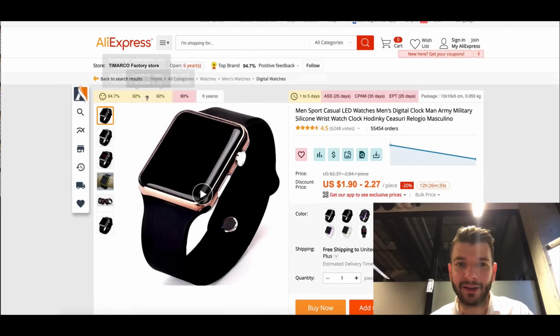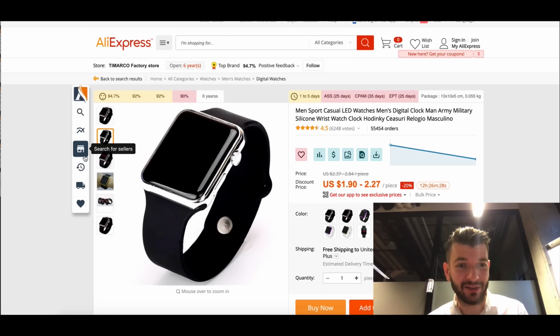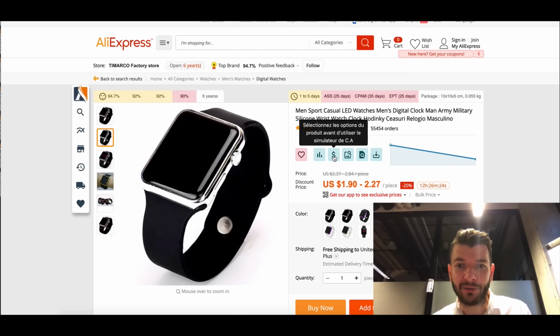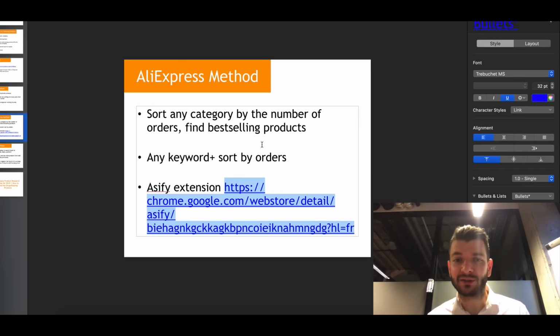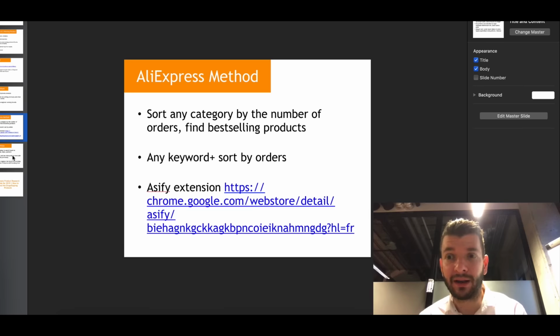You can get more into these metrics they have, and this is a free app, so you can definitely start using it. And you can see more metrics, like for example, look for this product in other sellers. Who does the best here, right? As you can see, the pricing difference, Aliexpress seller shipping, so different shipping methods here, right? And statistics for sales and stuff like that. So that's a very interesting product app that you can use to get more insights on what's happening and what's selling right now.